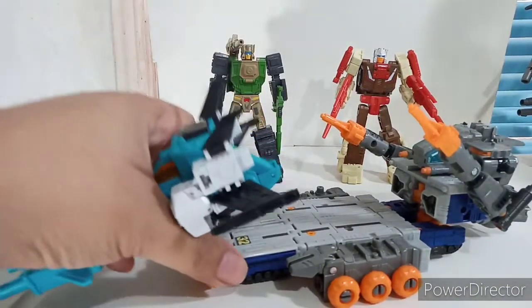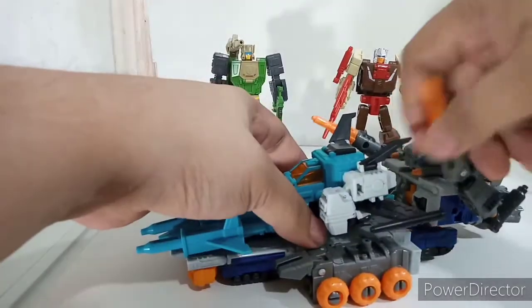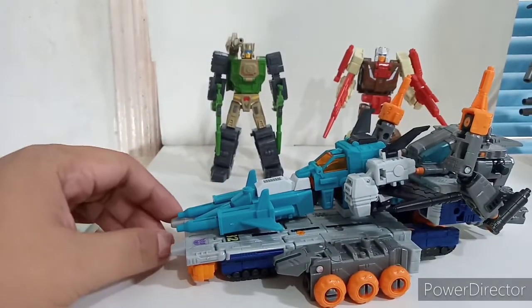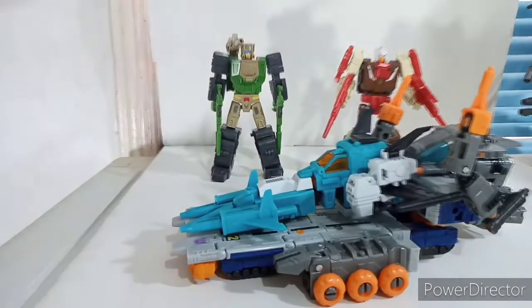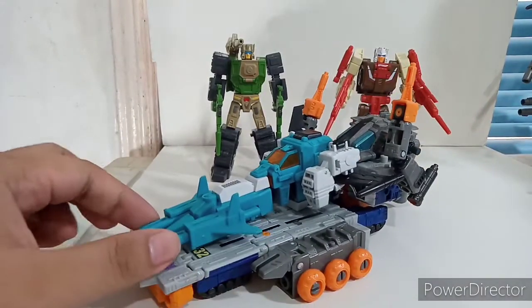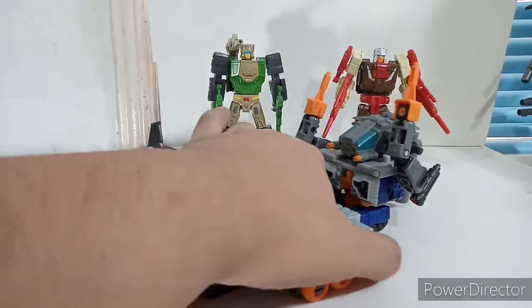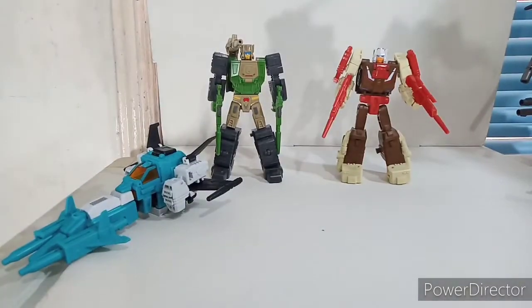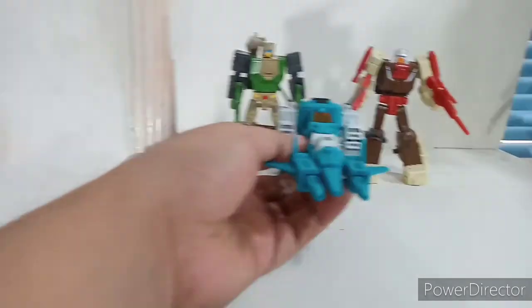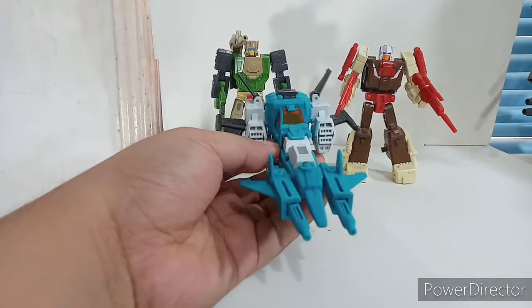But that is great. So I took the liberty of getting one of these. I was goofing around with my Weaponizers from Hasbro. So let's just put that there. Pew! That is cool. It's like a launch bay for this thing. Pew, pew, pew, pew. That is awesome. Although this is a Decepticon launch bay, so we're gonna remove that. Go away. But that is pretty much it. That is Legends class Brainstorm right there.